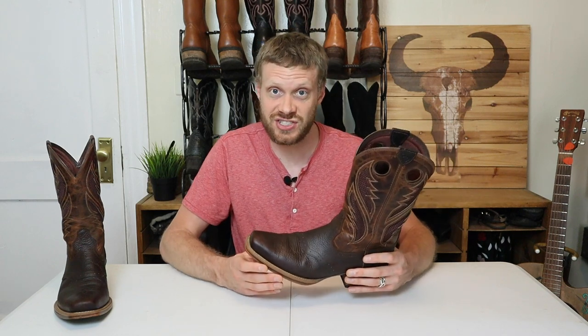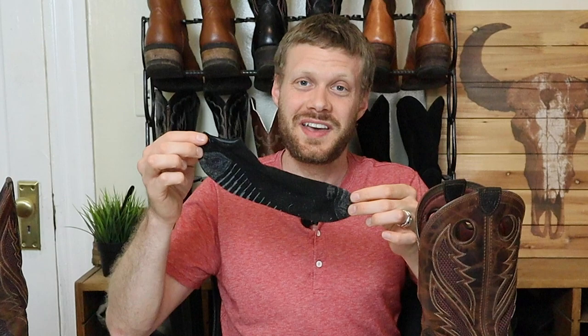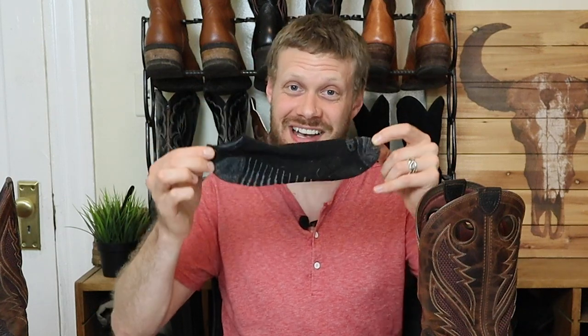So really not that much of a difference, but it is a little bit lighter. Another good thing about this boot is that it actually does keep your legs cool. This VentTEK isn't just a gimmick. It won't keep your feet from sweating, but it does increase the overall airflow that you get inside this boot, especially with short ankle socks like this.